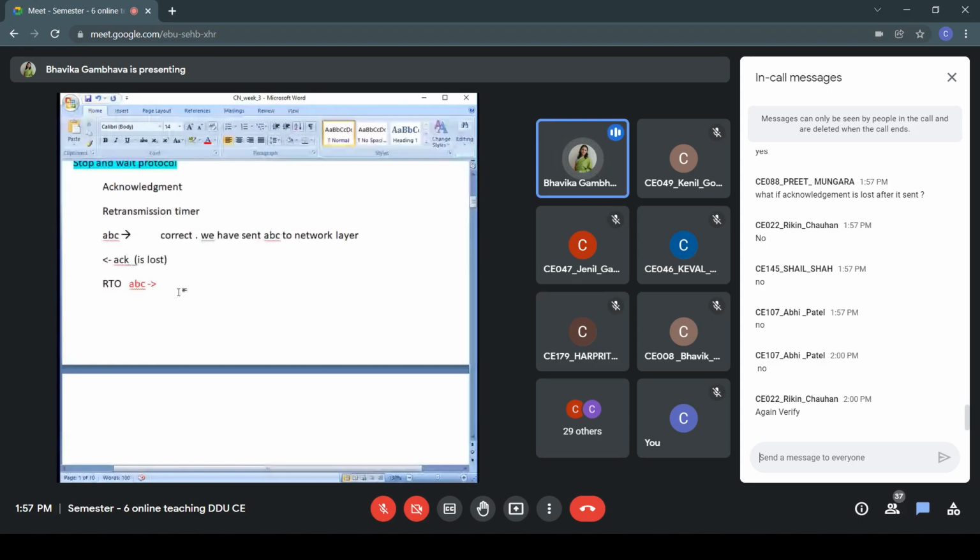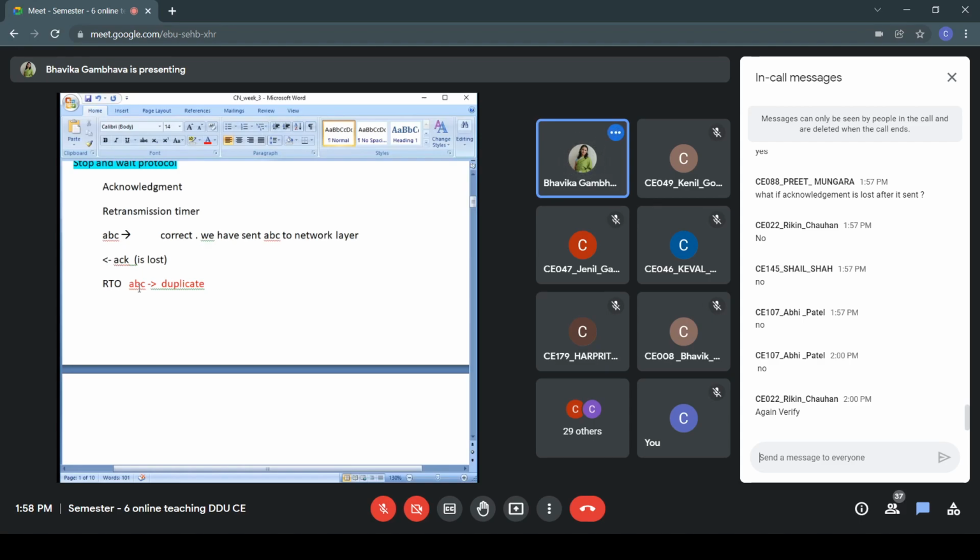Of course, it will verify whether this is a correct frame, and the frame is correct. And by looking at the content, we cannot say it is a duplicate frame. Because when you are chatting, you might write high, then again you might write high. So when the receiver receives high 2 times, that does not necessarily tell that the frame is a duplicate frame. That could be fresh content. That means whether the frame is a duplicate frame or a fresh frame can never be decided by looking at the data itself. Do you agree to that point?